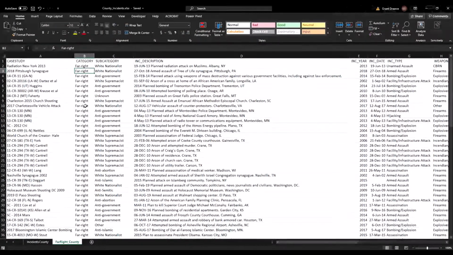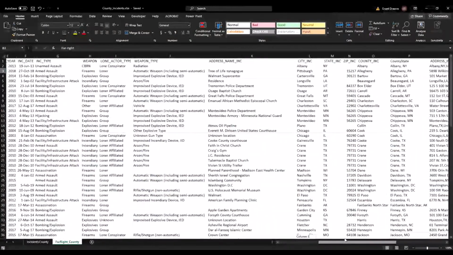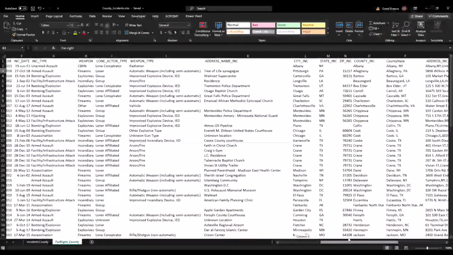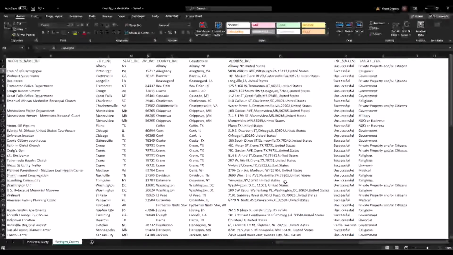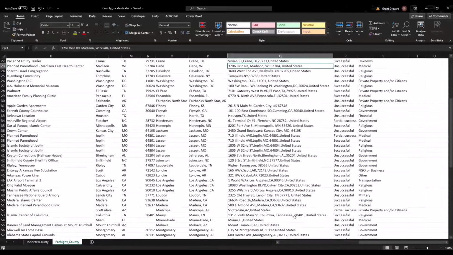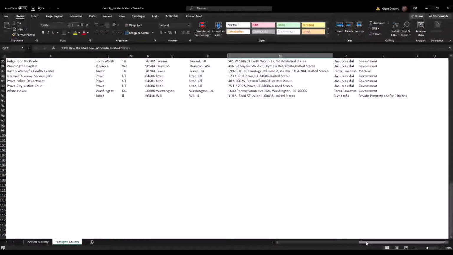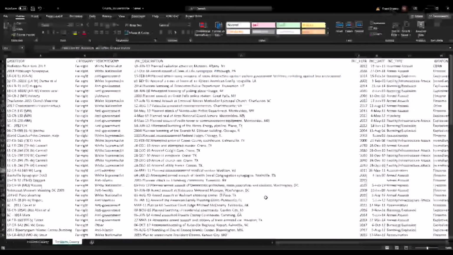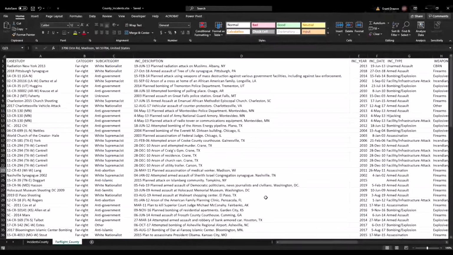Keep in mind this is post 9/11, probably through late 2019, early 2020, from the Terrorism Research Center here at UA. With that, as I scroll over, you'll see different levels of addresses based on what's available. We have full address, we have city, we have state. So that's where some of these are tough to identify because you can't always find exact addresses. So this is why we can go up and aggregate to county, because county is a bit easier to identify than specific street addresses themselves. But with that, we have some data here that we can go in and geocode now.